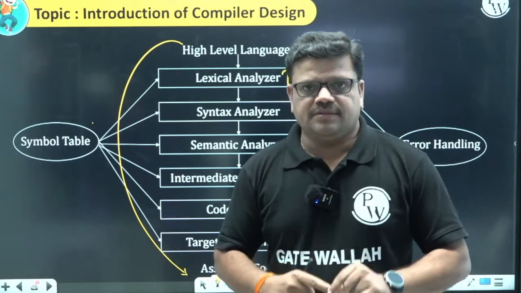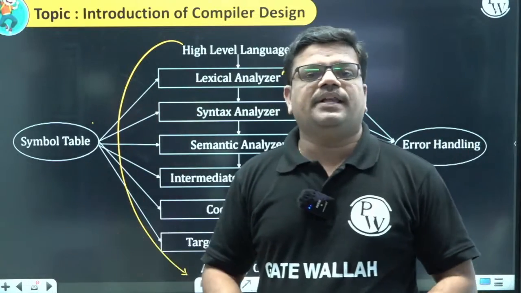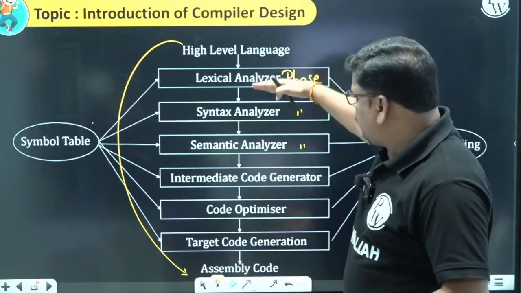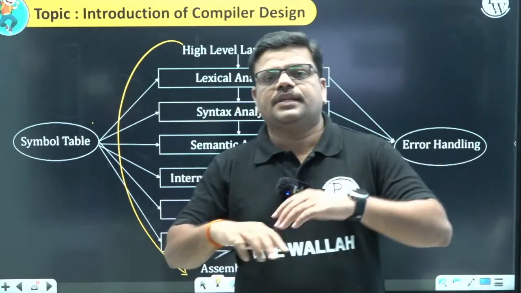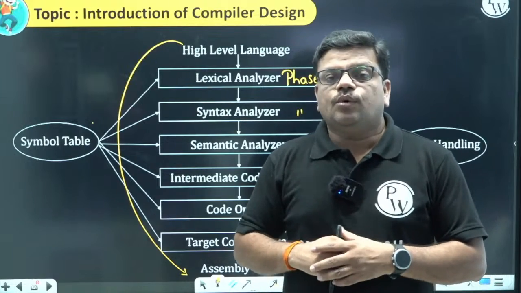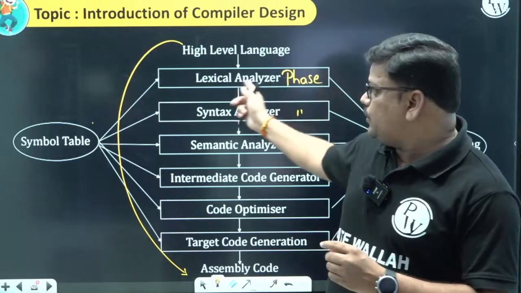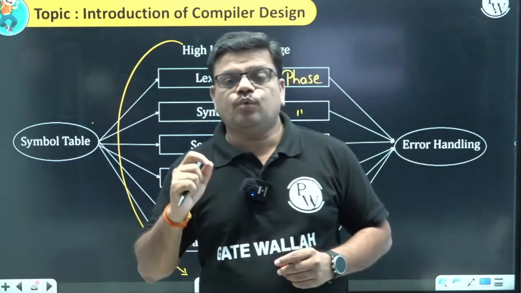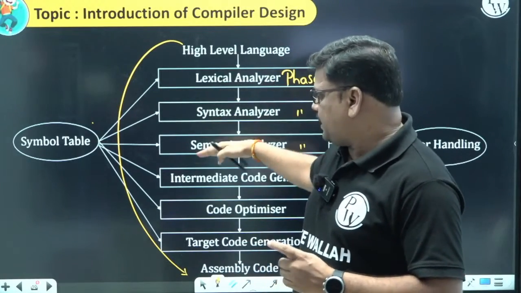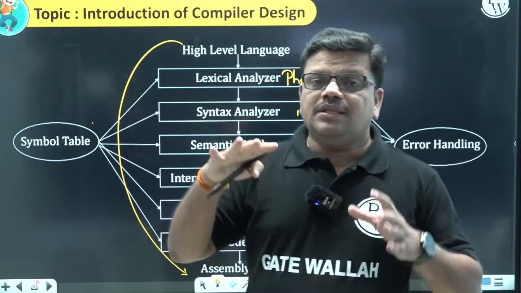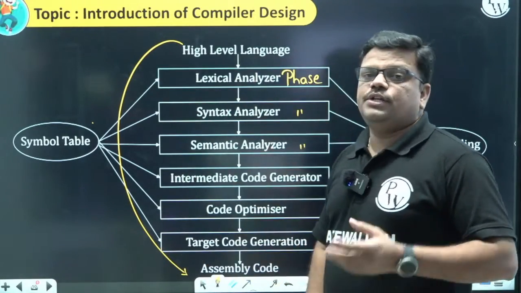So in compiler design, what we are learning is the design of a big compiler software, which is nothing but designing all these programs separately and merging them. Then our compiler will be ready. So in compiler design, what we are going to learn is how to develop each of these programs, designing each program separately and merging them. All the tasks performed by the compiler will be performed by each of these programs individually.